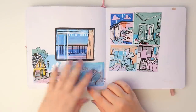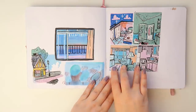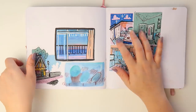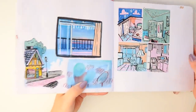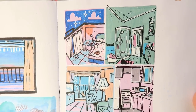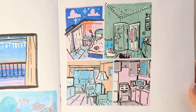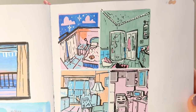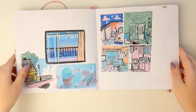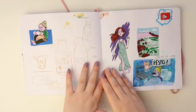Here I was trying to experiment with my style a lot more. So I'm using the Molotov pens here, and then the alcohol markers and pencil and things like that. And this I called my lockdown walls. So these are where I've been staying for all these weeks and not seeing anyone and just being in these four walls for ages. So I doodled that out from my memory, and I really like the way it turned out. It's very cute. And so I got inspired by that to keep going with that kind of style.